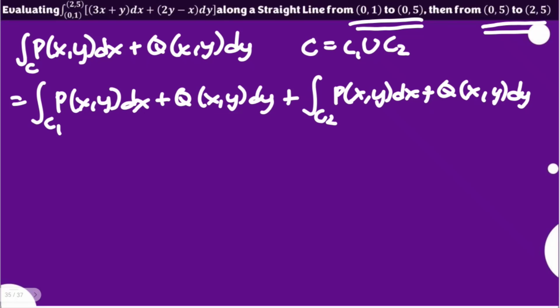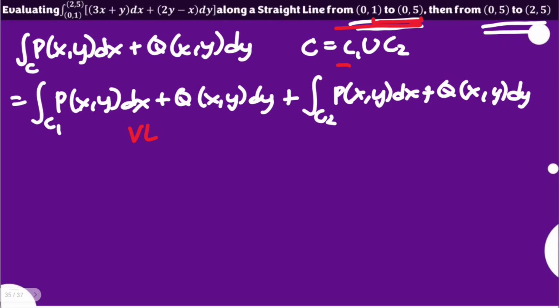But of course, as we look for the real integral of each of them, we are going to use a specific parameterization for both. Okay, let's say your C sub 1, your first path, is this first movement. As you can see here, the value that changes from one point to the other is actually the y, but the x value retains itself. This is an example of a horizontal path from (0, 1) to (0, 5). Sorry, not necessarily horizontal, vertical, because the y value changes from (0, 1) to (0, 5). So C sub 1 is a vertical line segment path.